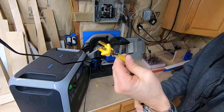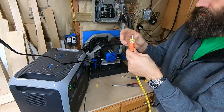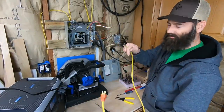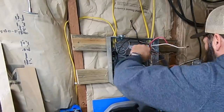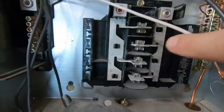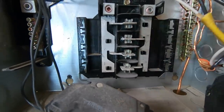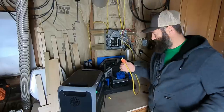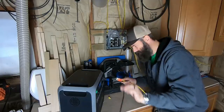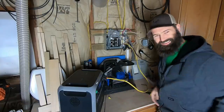Here's a close-up: black to brass, white to white, ground to the green. Now let's see if we can flip the cover over again. Don't go trying this at home. Got this plug end all hooked up — don't plug this in and lick these. You can see how the hot is tied into this side here, and it will power a breaker that goes here, a breaker that goes here, then jumps down to here, and a breaker that goes here and here. I'm going to hook these three up to this side and we'll plug it in.